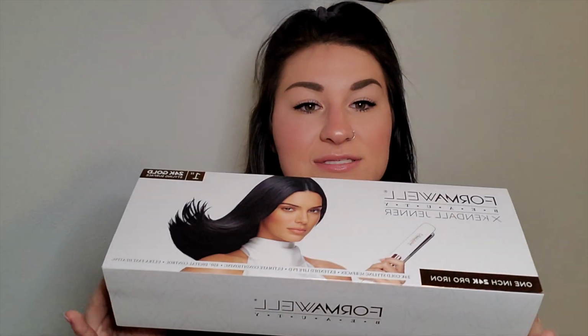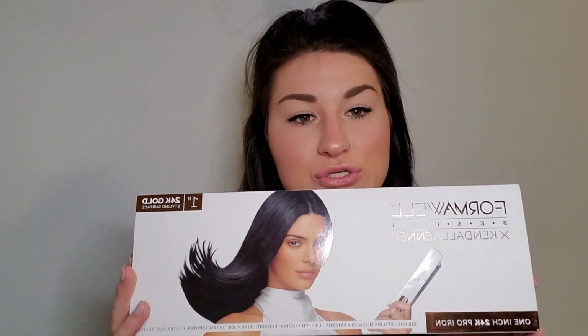So today I just wanted to do a review on the Formawell Beauty Kendall Jenner line. Today I'm just going to be reviewing the 24 karat gold straightener. I can't remember what brand I'm using right now, but I have used Conair. When I looked up the reviews about this online compared to Conair, the reviews were very similar. However, I do not like straighteners that have a crease on the edge, so that if you're trying to do curls, it will crease the curl. That's what I was drawn to this about.